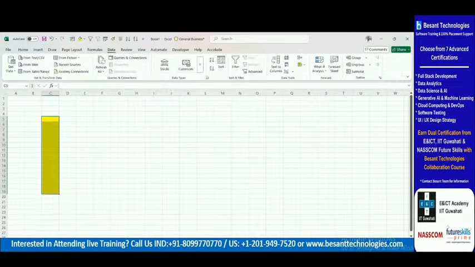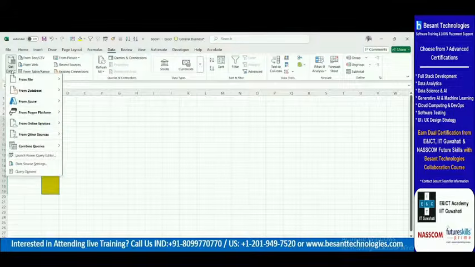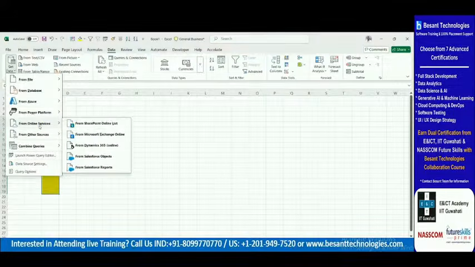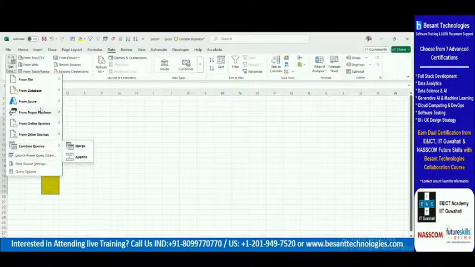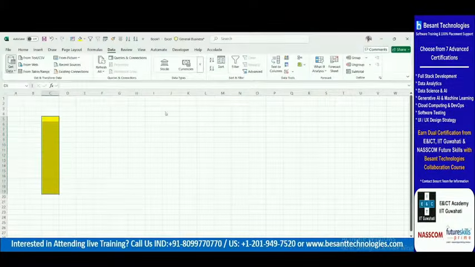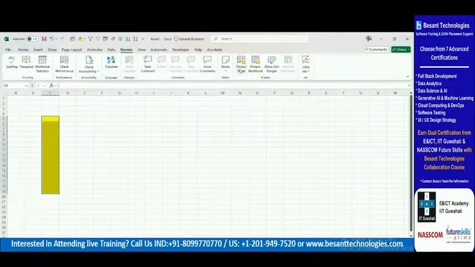Okay, and Data is the ribbon. Here some calculation, like I can connect to another data source, SQL source or online source, other data sources. Yes, MS Access database, Power Query, and table information, multiple data sources I have the option for here. Okay, and Review has shortcut keys. I can see Protect Sheet or Protect Workbook. This is workbook related information.